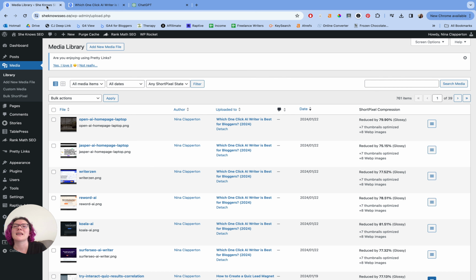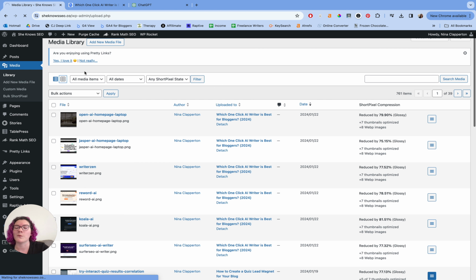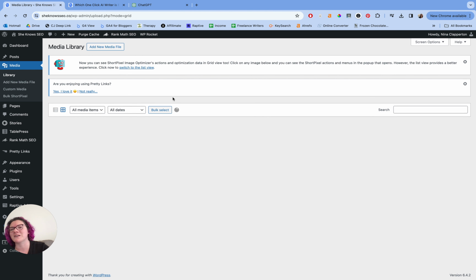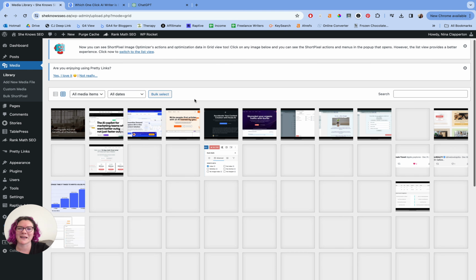So, in the back end of your site, if you go to your media library, this is one of two areas where you can write alt text. So you'll see all of your images listed. They might be listed like this, or they might be in more of the gallery view. Once it loads, it'll show you little thumbnails of just each individual image. That tends to be the default. I like the other one better. It's totally up to you.